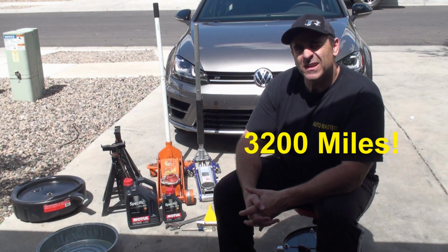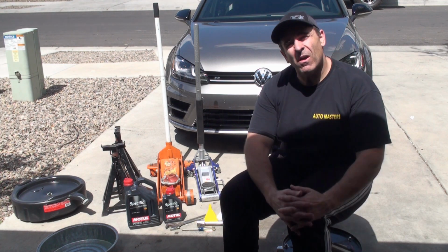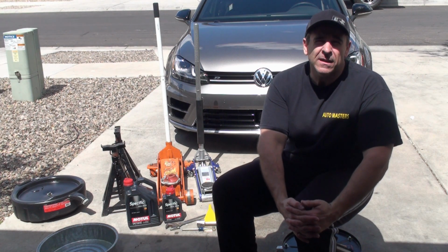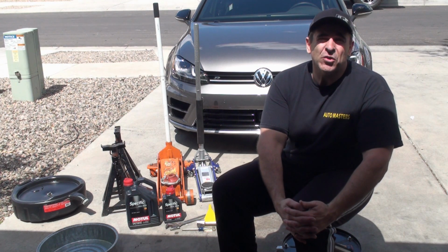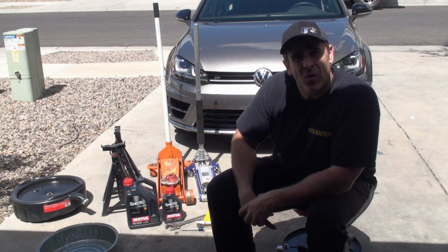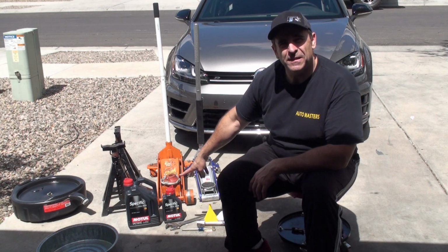I've only got about 2,300 miles on the car, but I've been driving it pretty hard, so I want to take a look and see how much metal debris is in the oil after the initial break-in, and just get some fresh oil in there. So I chose the Motul Tool Specific oil.